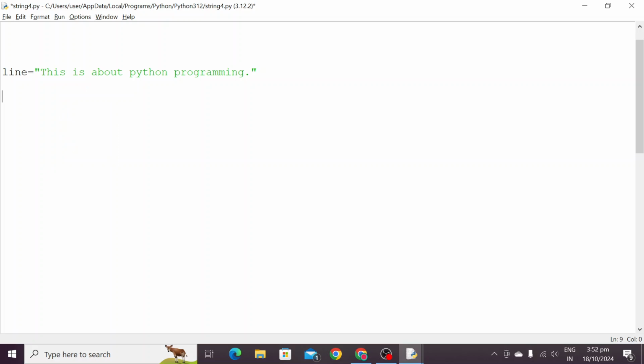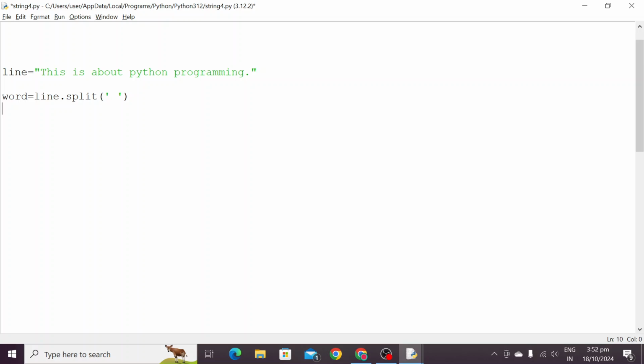So how to do it? First of all, we have to find out single words from this sentence, because this is one complete line, and we cannot check it directly. So we need to split it, using the split function. Take a variable words equal to line dot split, and split using space.